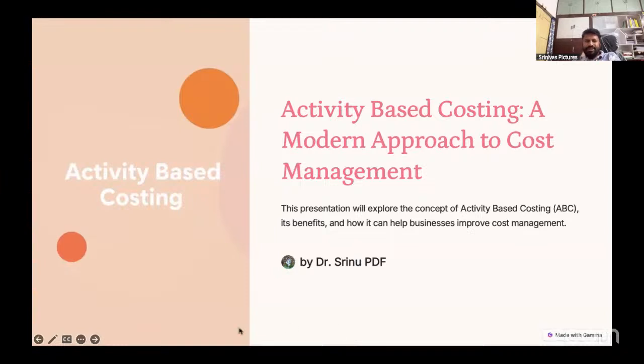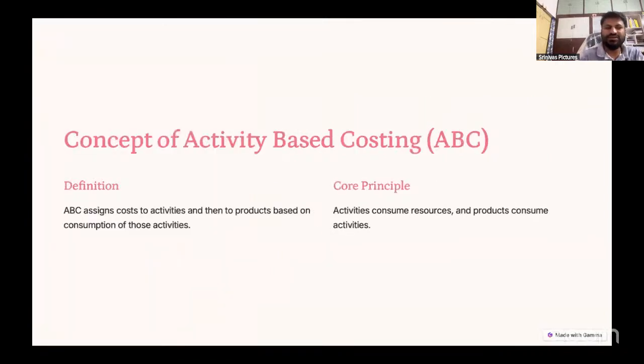So what is the meaning of activity based costing? The purpose of this activity based costing: after studying this unit, you will be able to explain the meaning and concept of activity based costing, describe how ABC works as a technique of cost control, identify the implications of ABC for organizations, and discuss the benefits of activity based costing. So let us start with the first one, the concept of activity-based costing.